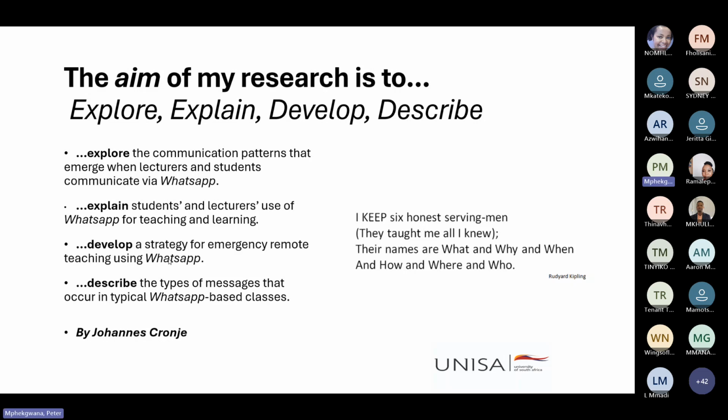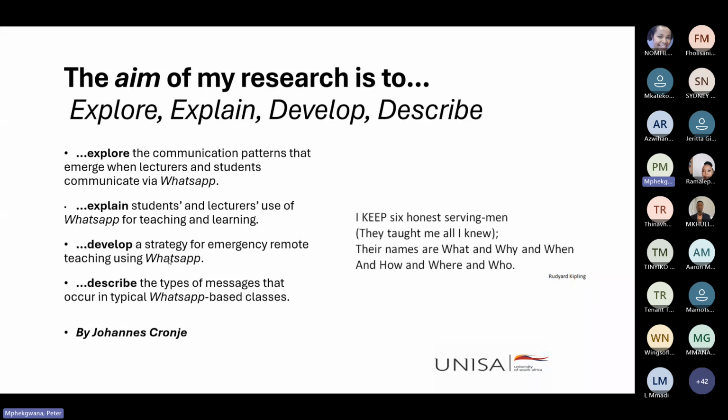So you can see that from your research objectives. Remember, under your research, you have the research objective and you have research questions. You see, converting this from research objectives into research questions. If you know these honest serving men, and you know your study fits explore, and so on, it's easy to change or tweak this into research questions. Remember, under your research objective, there come research questions. So you can also think of using this what, why, when, how, where, then paraphrase your research objectives and put them into research questions.